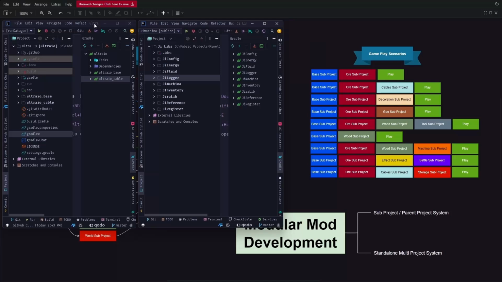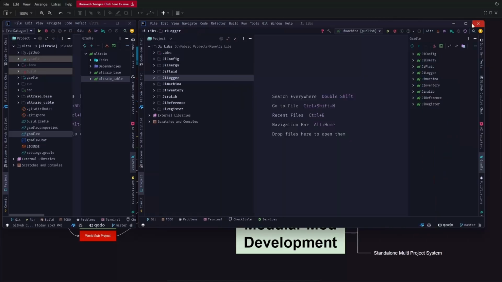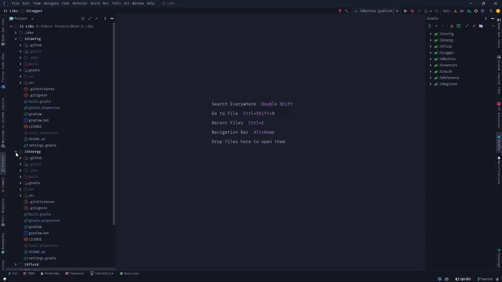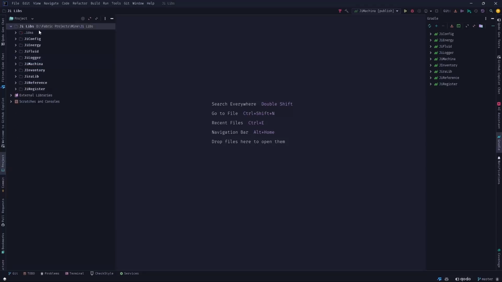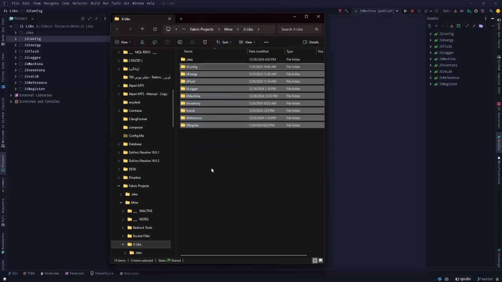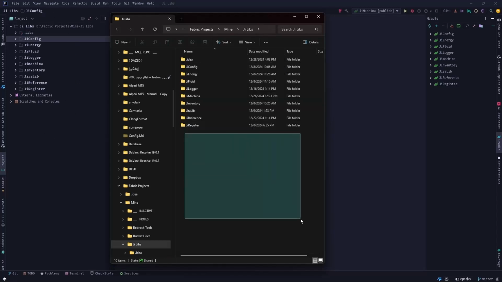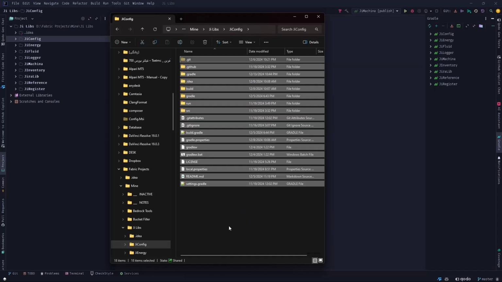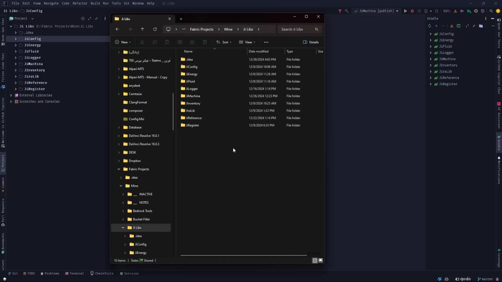The benefit of structuring your mod like this one is that it's easier. Basically, you have more than a few mods that are sitting in a folder. If I open it in File Explorer, you notice that it's just a folder with some subfolders, and this .idea was created when I opened it inside IntelliJ IDEA. There is nothing else other than these folders, and each folder is a standalone mod project. So creating this for starters is much easier.